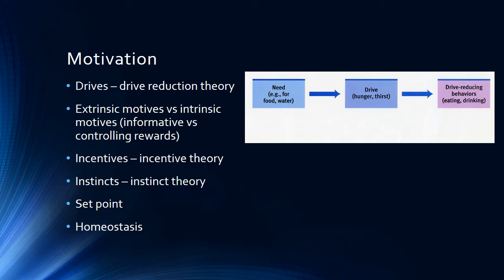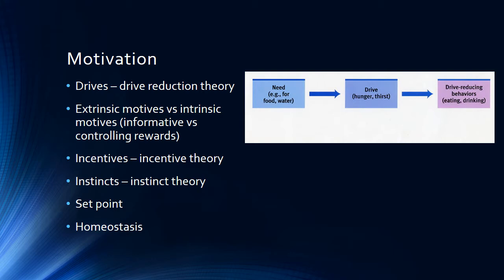A controlling reward, however, is kind of the opposite. You will get $5 if you study and get an A on your test. Well, you're doing it maybe now for the $5, not for learning the information itself. Once we remove the controlling reward, we may see that the behavior itself entirely dies out. Earlier on, we called this the overjustification effect. If we have somebody who is getting these kind of controlling rewards, they may eventually only do the behavior for the controlling reward.